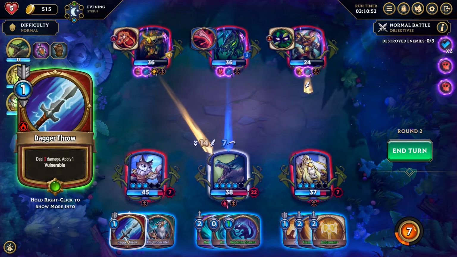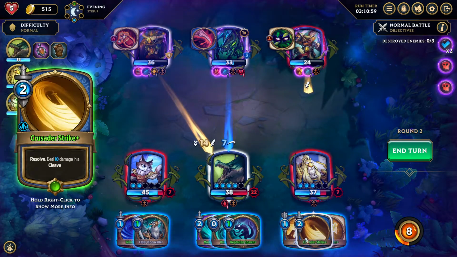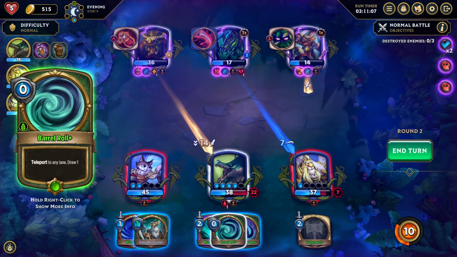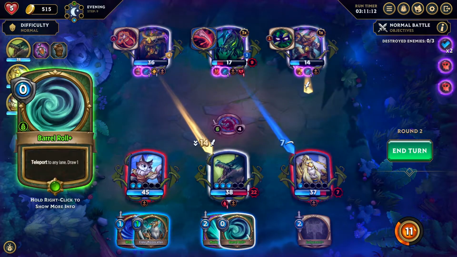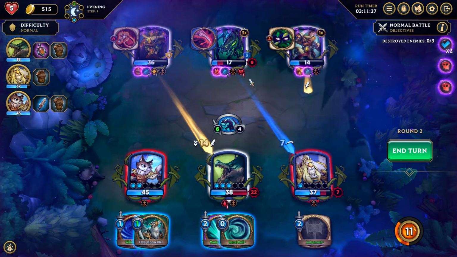Now I would like that immunity card, but we used it. I think we're dagger throwing on him. And then we are doing the pommel on him. Then we're doing the Crusader Strike. Should have waited with Crusader Strike until we've done the barrel roll. So that was a misplay. We will summon you. We could do the Whirlwind in the middle. It deals double damage to targets with more than 4 combo points.